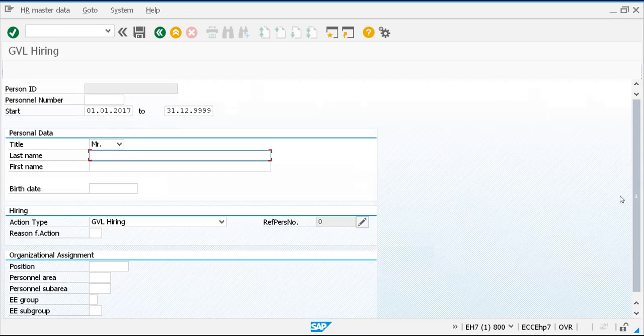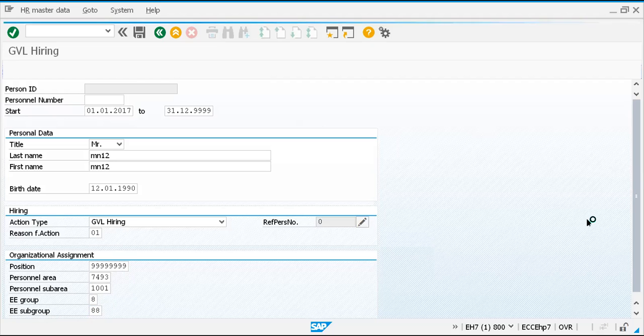Any employee, for example, I'm typing mn12 something. I'm typing any name you can type, and let me maintain the data, and let's see how it is working out.